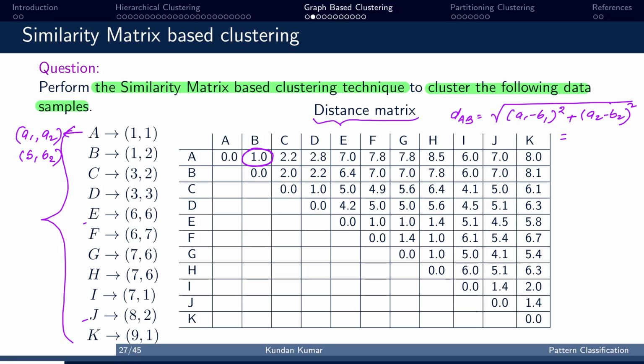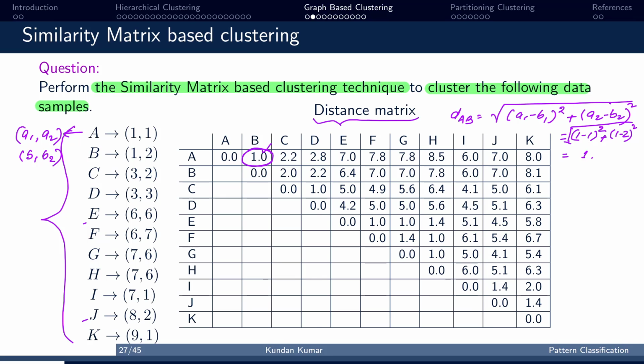So this will be the square root of (1 minus 1) square plus (1 minus 2) square, and when we calculate it, it will be 1. So in this way, we can construct our distance matrix for this given set of data samples.